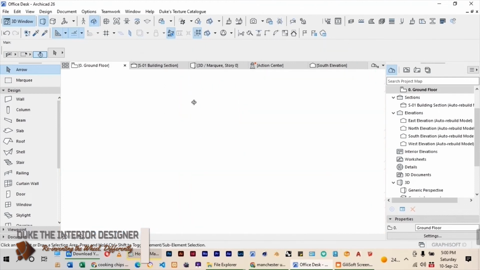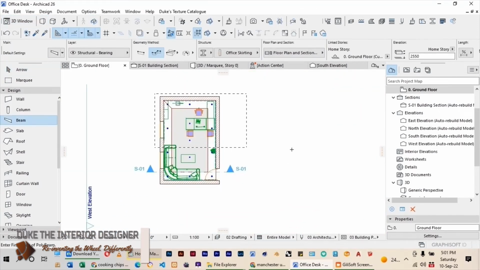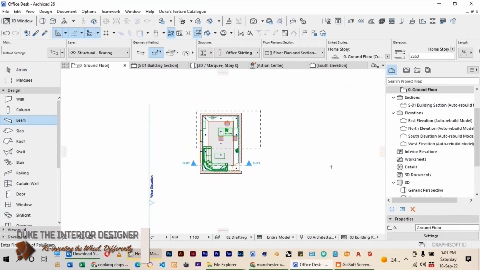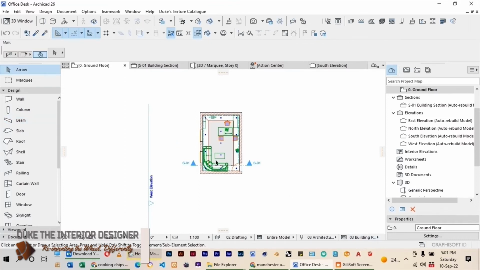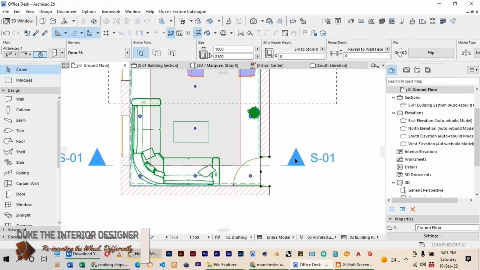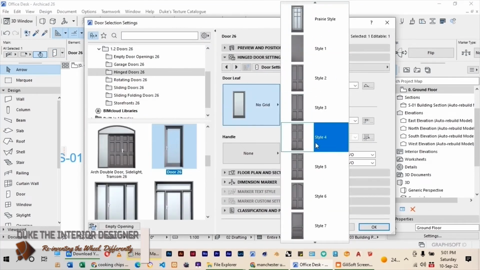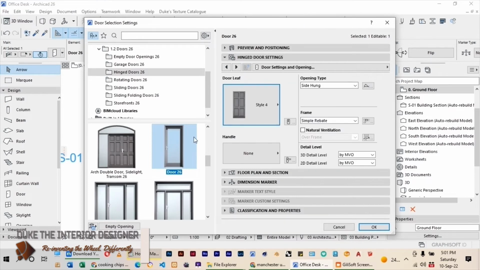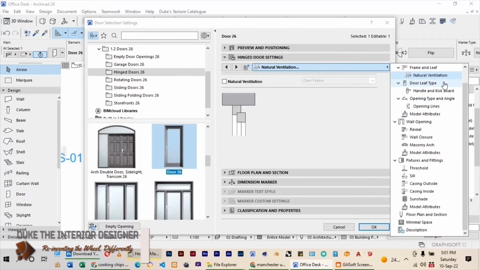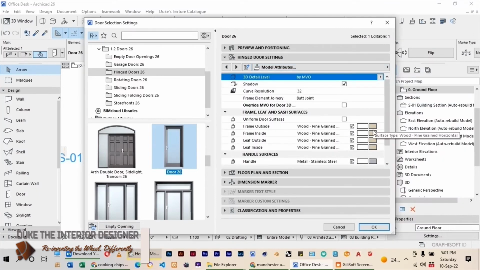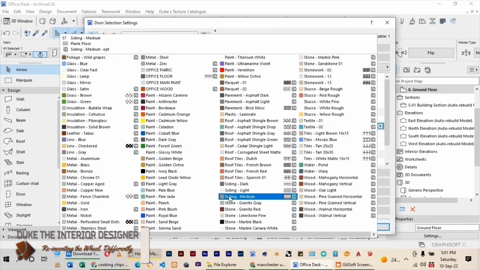It's looking good. The other item remaining now is to make sure that the door is also nice. Go to the settings. Make sure you choose a profile for the door. I like this one. Make a handle. Then go to model attributes, frame. I'd like to keep it the same as the wood that I have.